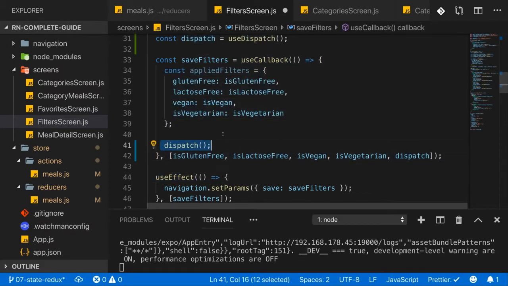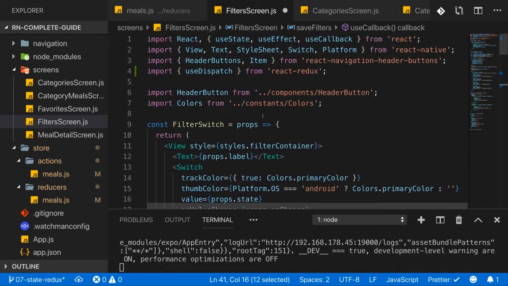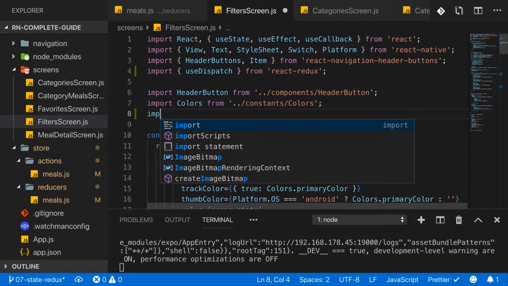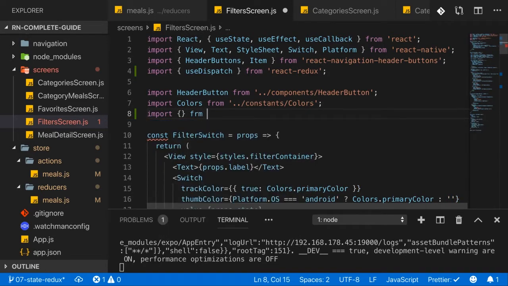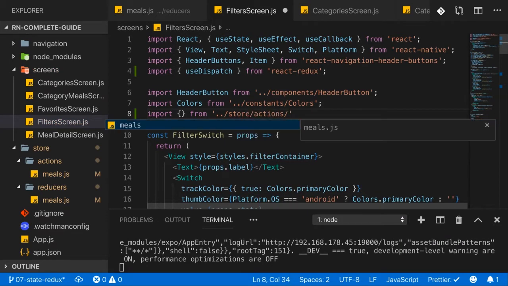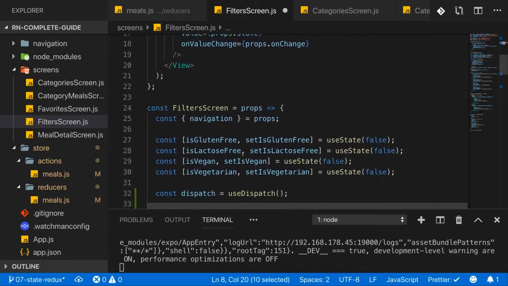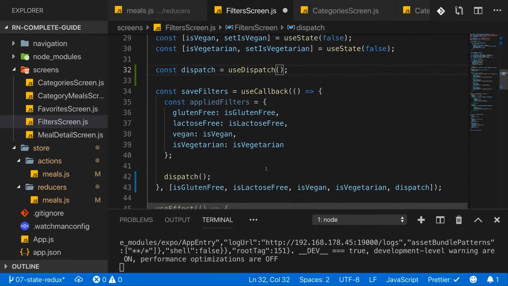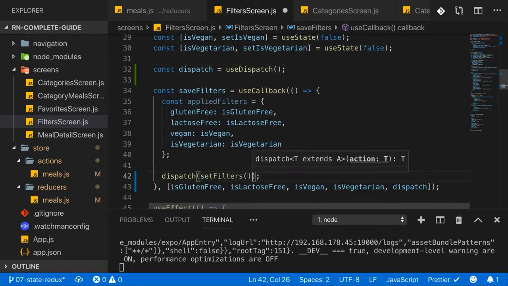So that's dispatch. Now, important, we also need to import my action creator from store actions meals. And of course, I'm talking about the setFilters action creator, because I need to call that here to create an action I pass to dispatch down there.